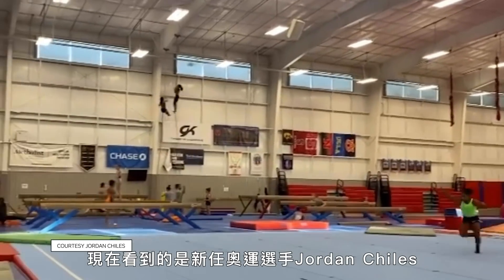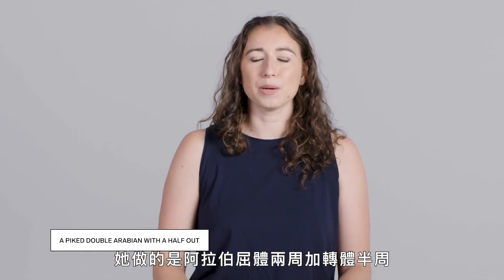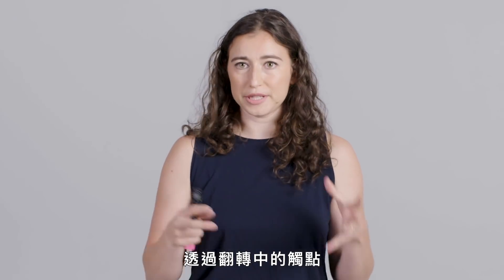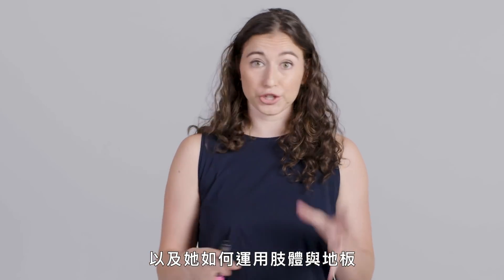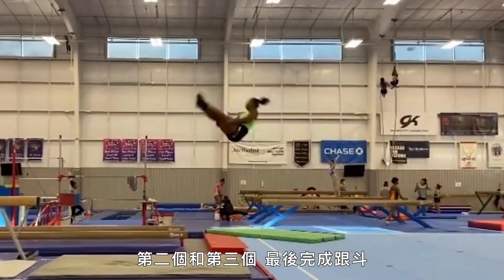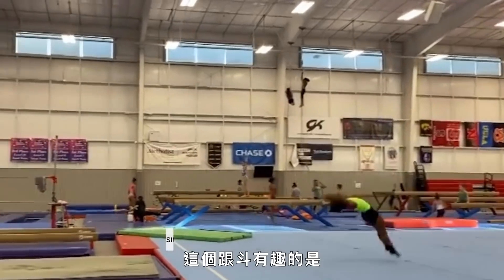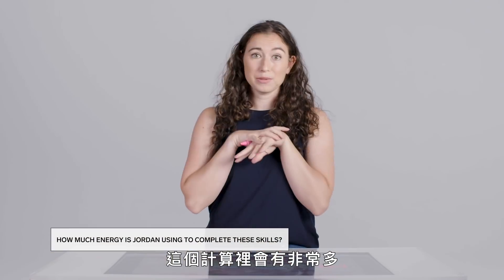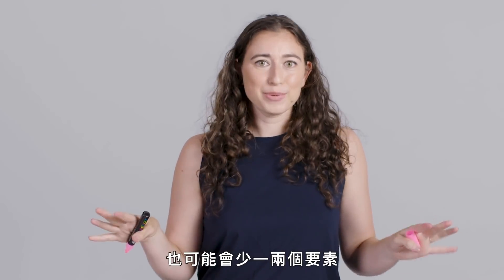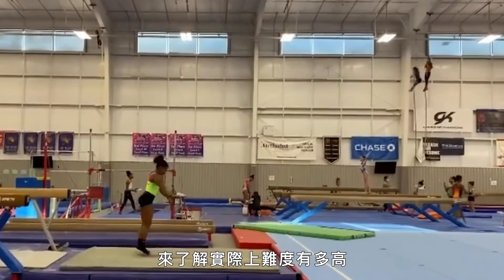We're looking at new Olympian Jordan Childs, and in this tumbling pass she's doing a piked double arabian with a half out. The energy she winds up with is built through her run and through her contact points and how she manipulates her body to interact with the floor and the springs. She contacts, contacts, contacts, and releases to do her skill. An interesting thing to look at with this tumbling pass is how much energy is involved. I'm going to be making a lot of approximations — it might even be off by a factor of two — but it should still give you an idea and some intuition for how hard what's going on actually is.